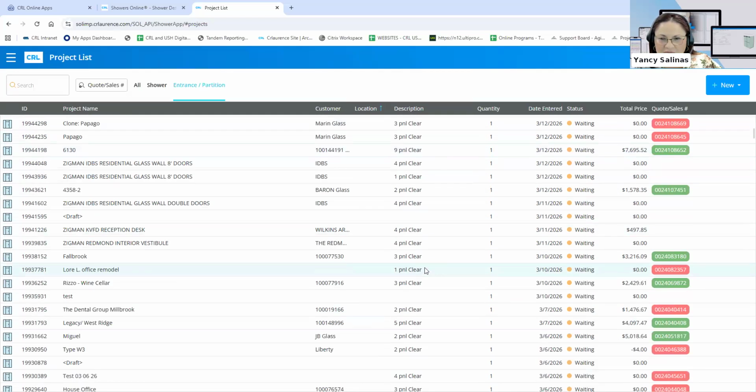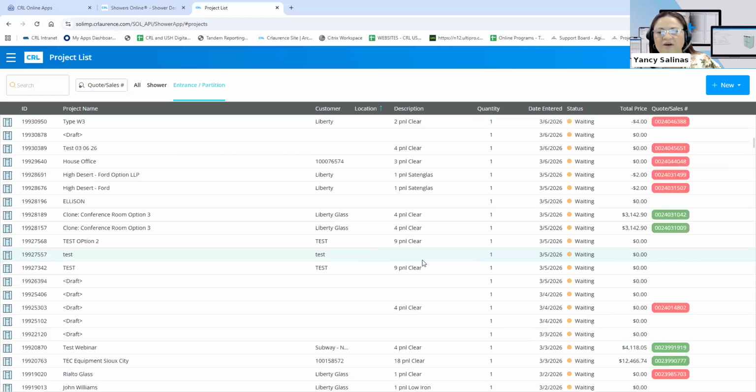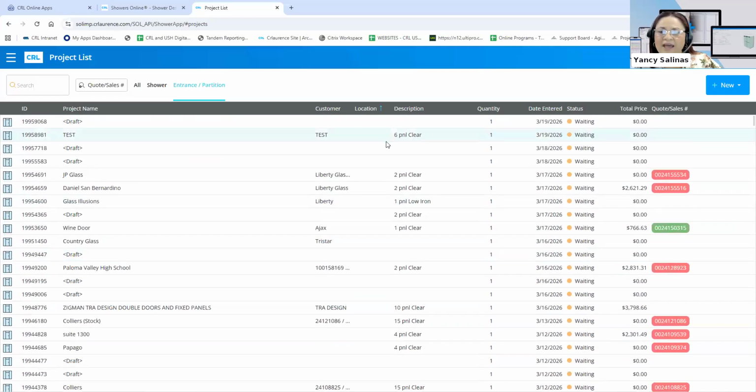And there's some, actually, no, I think in the past, it was more of the panel count, the glass type, and also the type of application. So if it was inline neo, or 90 degree, you were able to see it there. But I think this makes a little more sense. Here you would add the quantity. Well, automatically the program assigns the quantity.